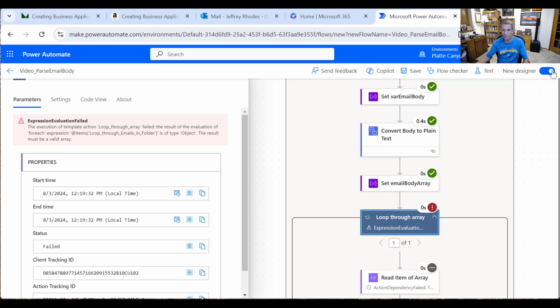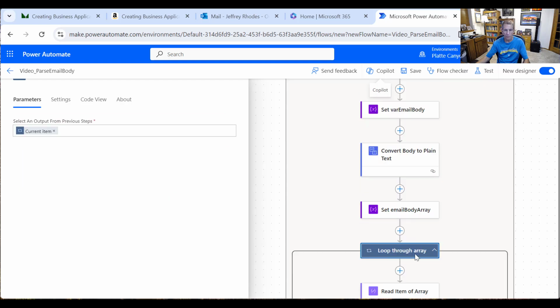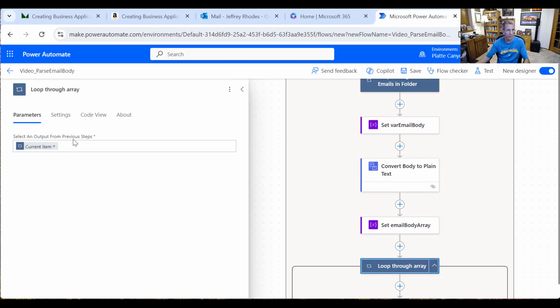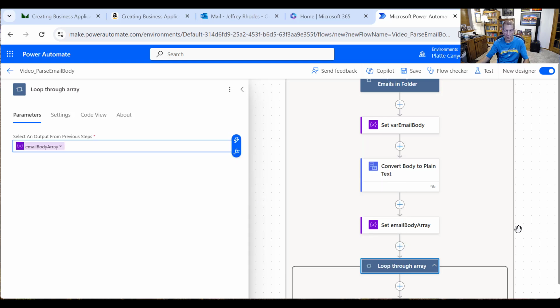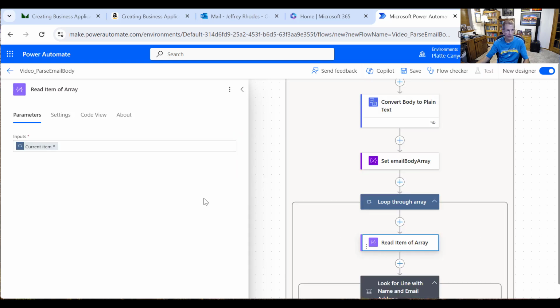Let's edit this. I think I might know what I did wrong. Yeah, so when I loop through the array, I needed to actually put the array itself. I kind of got ahead of myself. So what I need is the array here, and then when I read the array, let's make sure this is the right item.